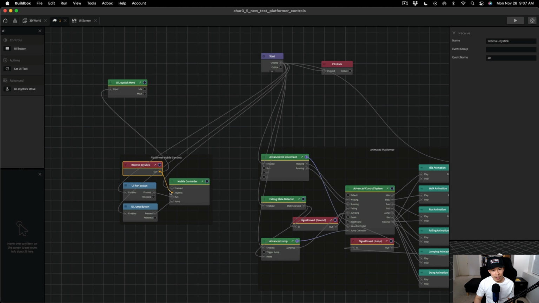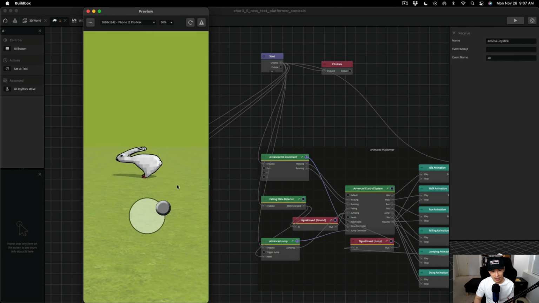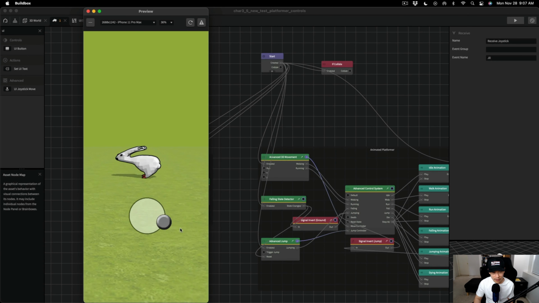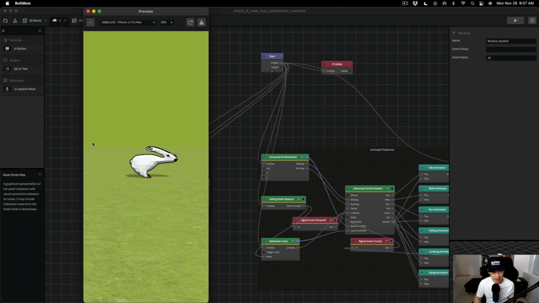I actually connected the out to the input of the UI joystick, but you can't really tell if that worked or not because the receive joystick was already connected. We don't really know it's working unless we unhook it and then test. If we use this UI joystick move with the inputs and connect it to the out of the receive joystick, then it works, but it doesn't work correctly because our character is in the incorrect direction. Also, when we're moving, the animation doesn't switch to the walk animation. That's a bummer. That doesn't work.